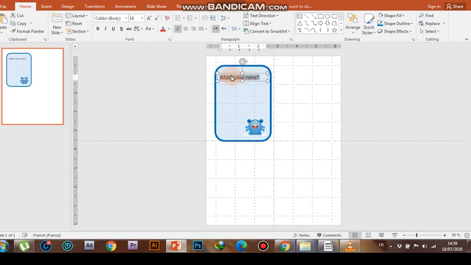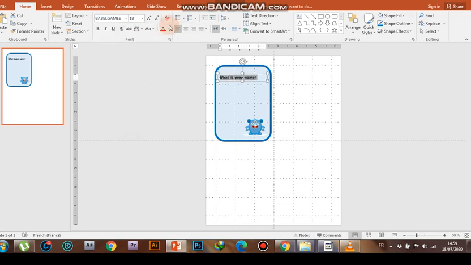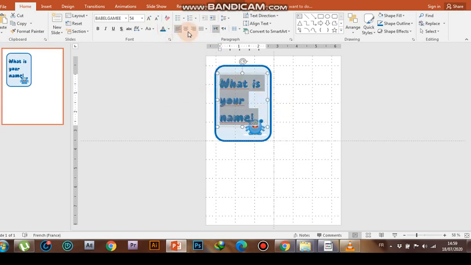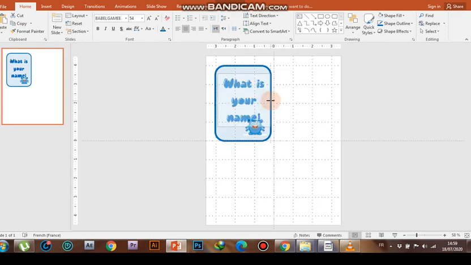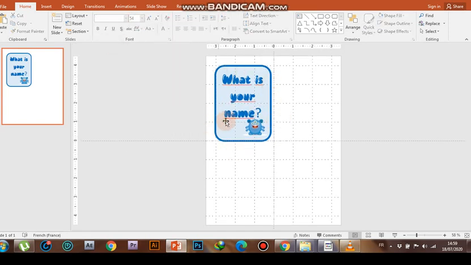Now we have to work on the font, the size. So we choose a font. I like bubbly fonts, and you know that kids love this. Then you choose the size, maybe 54. The color, if you want, I will make it blue, and in the middle, centralize. Here we go. This one does not work, so I change this into this. And here we go. We've got our first card.